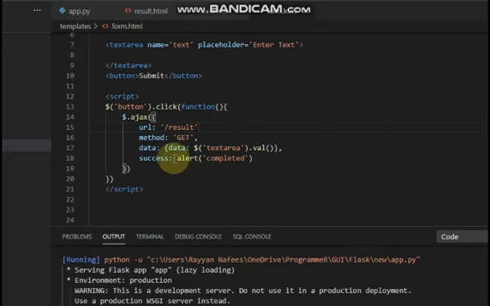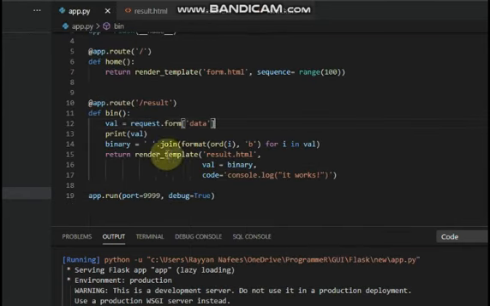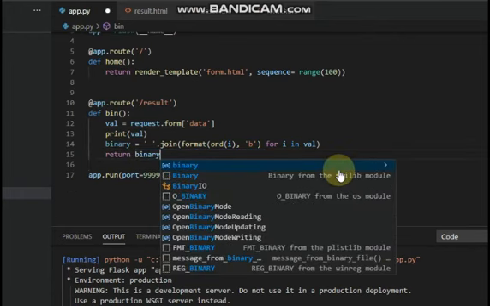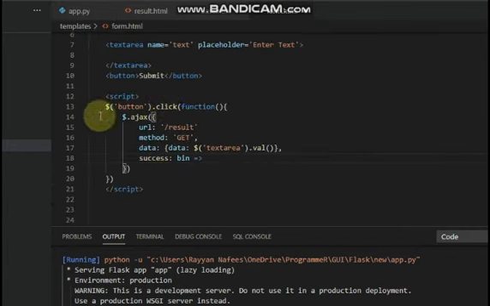and then whatever the function returns is going to be in that success. So success is actually a function, and we are going to do something with data. This data is going to be the binary data that the function returns, like this function that is going to render that template, but instead let's make it return binary. Whatever this function returns, we are going to alert it, alert bin. So you got it. Now let's take it one more time.